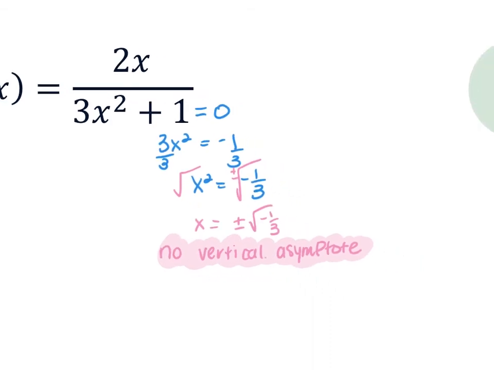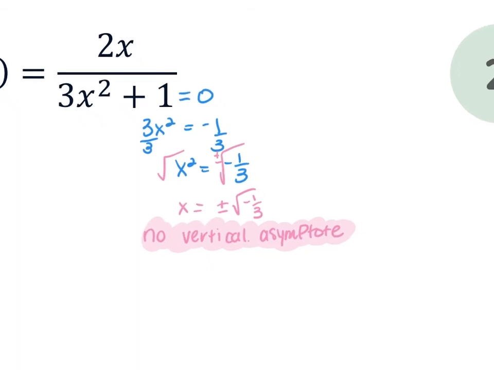Do anything with the top? Yep. Now, for the vertical asymptote? No, vertical asymptote is just the denominator, because you can have a 0 in the top, right? That's an okay answer, it's 0. But if you put a 0 on the bottom, it makes it undefined, and undefined means there's an asymptote.